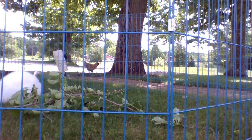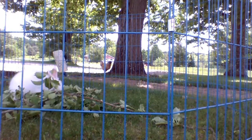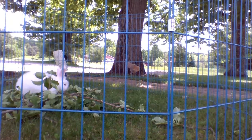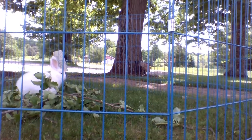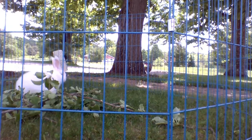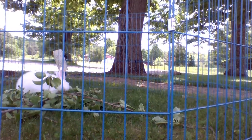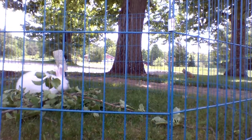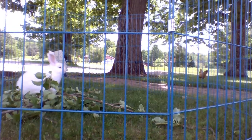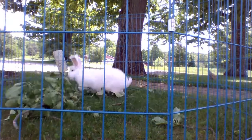Now, keeping a rabbit like Bianca healthy is more than just diet, more than just what she is eating. It is also allowing her body the space so she can truly move around and truly use her body. Bianca spends time in all sorts of different places, whether it's the house, outside in the exercise pen, in the rabbit area, or in her covered pen. There's a lot of different places that Bianca may be spending time, depending on what's going on in the house, depending on what's going on outside, depending on the situation.